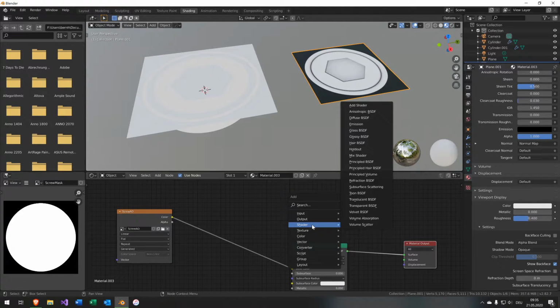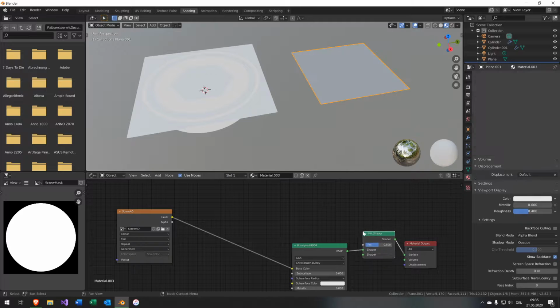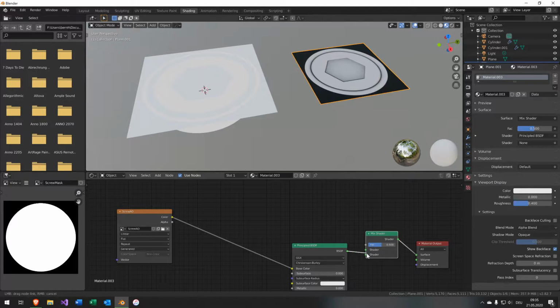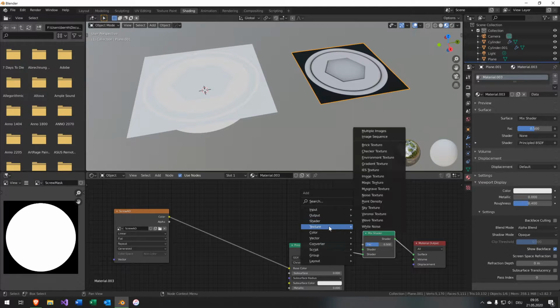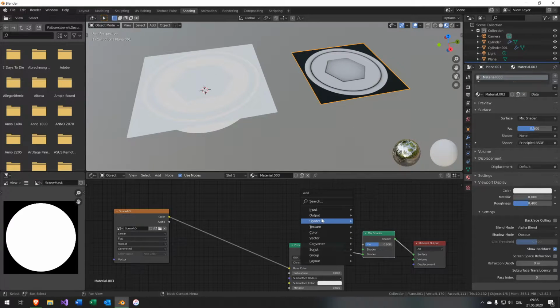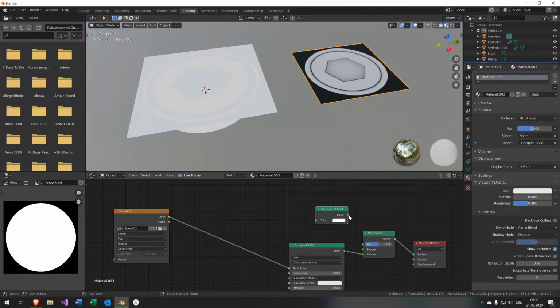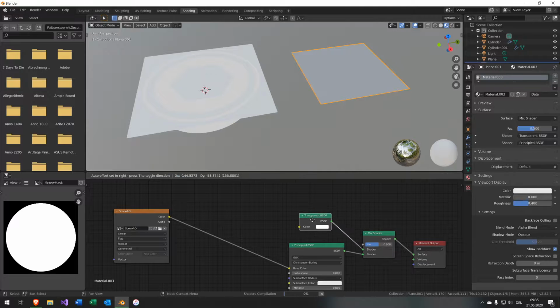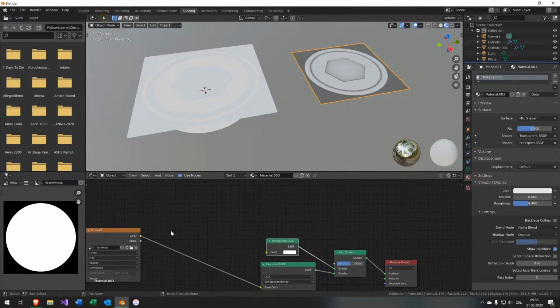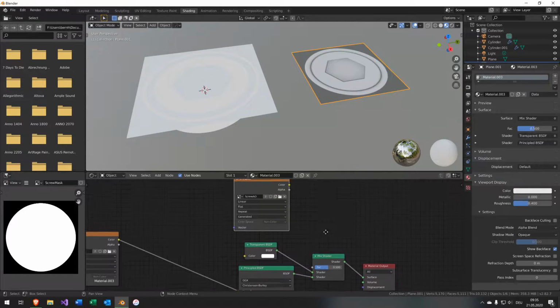And now I can insert a mix shader, which I need. The second shader is our object itself. The first is the alpha, which will be transparent. So we're gonna add a transparent BSDF shader here. I'm gonna add this one and put it in the first shader input, which will be triggered by the value 0 or black. And now I'm gonna use my texture.